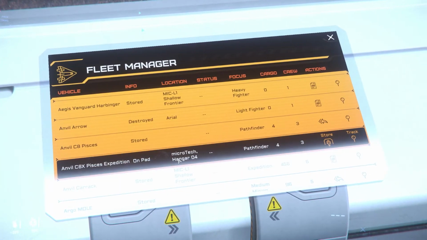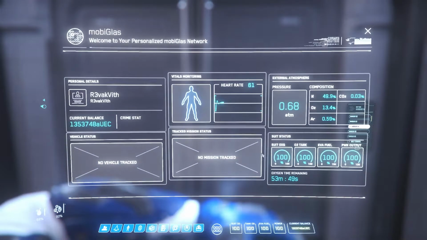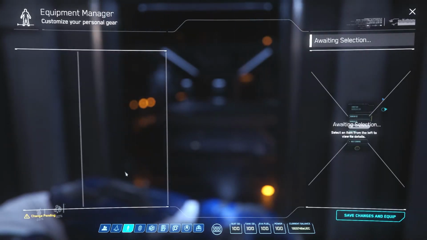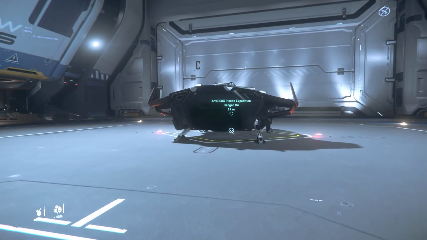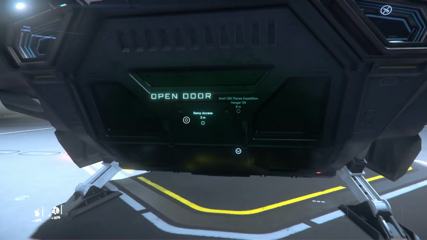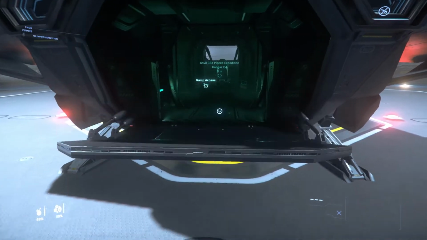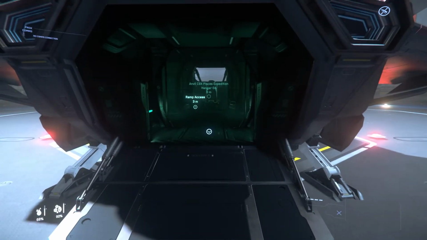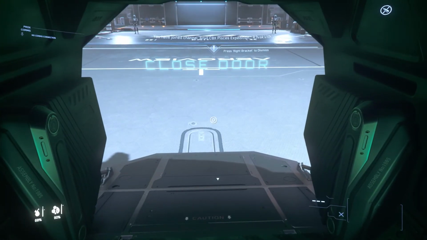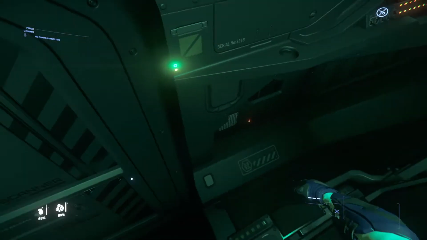Before you go to a pad, make sure you are wearing a helmet, as not every pad is oxygenated. You can do this by going into your Mobiglass and going into your Equipment Manager app. Now you've finally arrived at the hangar or the pad, there will be small indicators where you can actually enter your ship. If you go to these indicators and hold the F key, it should give you a range of options per ship, such as entering the pilot seat, or in larger vessels, this is usually a hangar door or another elevator.